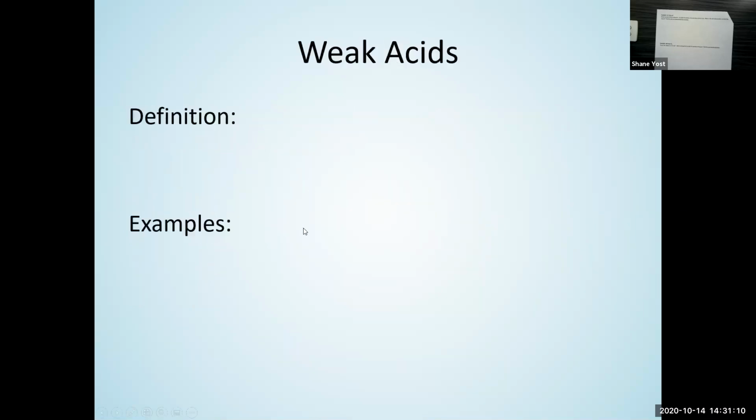All right, so now we're going to start talking about weak acids and weak bases. It's going to be a little bit more complicated finding the pHs of these. We'll do plenty of examples of that. Well, what would you suspect? The definition of a strong acid is a molecule that fully dissociates, fully breaks apart in solution. So what would you expect the definition of a weak acid to be? Yeah, something that only partially dissociates, only partially breaks apart in solution.